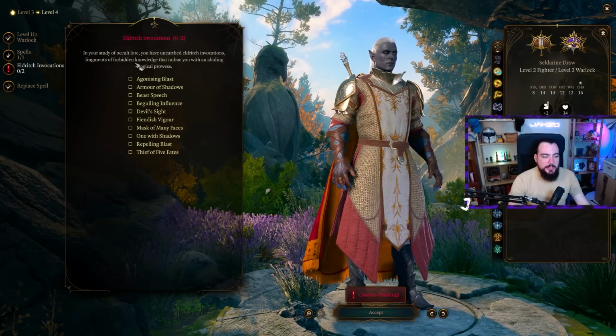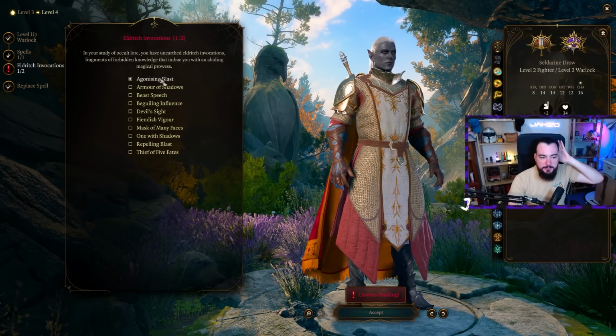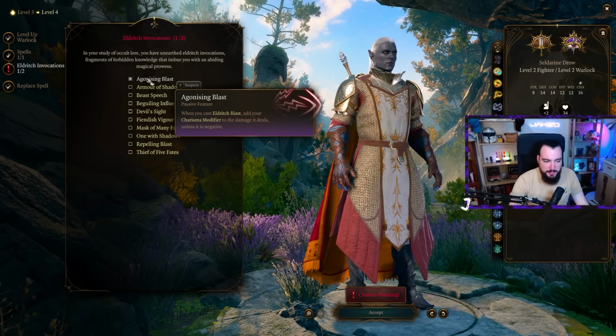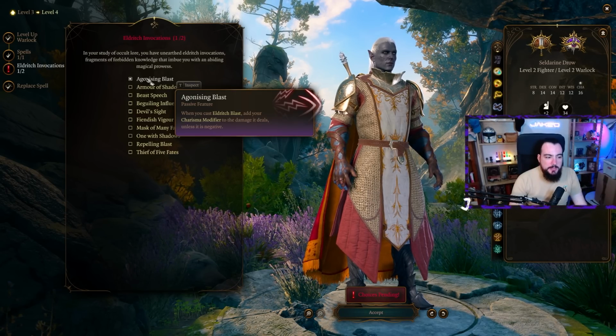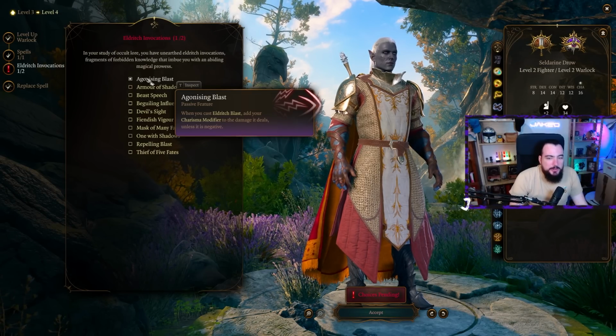Eldritch Invocation. Now here is a really, really important choice. You're getting Agonizing Blast. Don't even question me. You get to add your Charisma modifier to your Eldritch Blast damage. This is the invocation that makes Warlocks so good. This is what makes Eldritch Blast the best cantrip in the game. Just pick it. Just don't even ask any more questions.